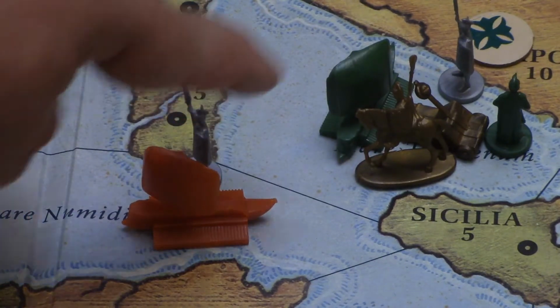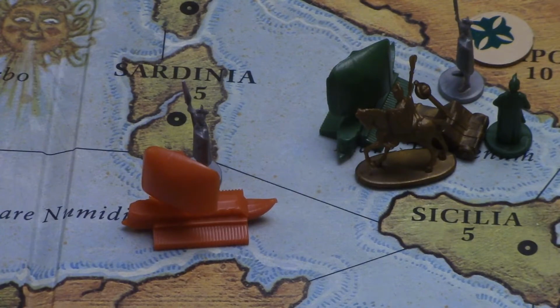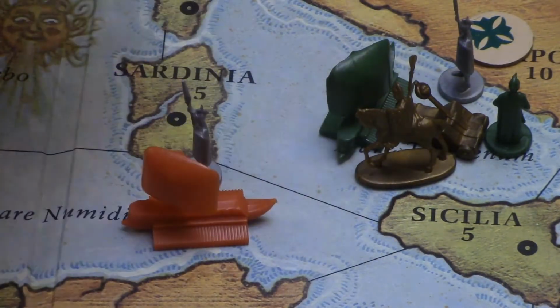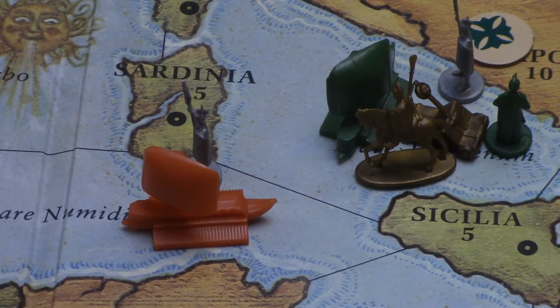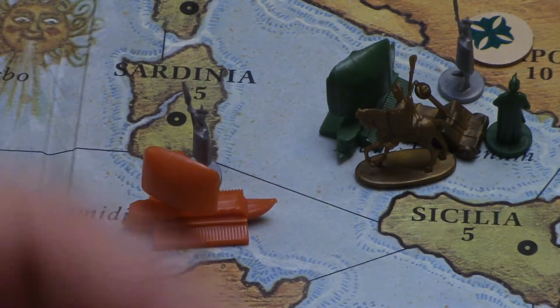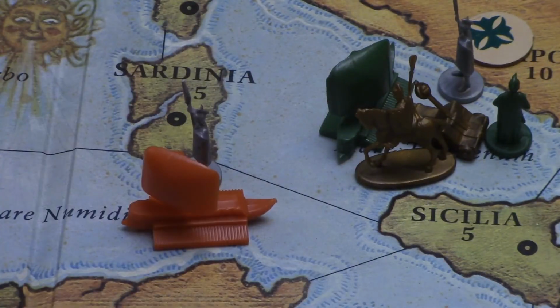So let's say the infantry wanted to attack this infantry. He does not have a combat advantage, so he'd have to roll a four. Let's just say he happened to roll a four, so he would end up taking out one of the infantry. Now, the only difference in this is that the cavalry is going to be killed off by a four or higher, as opposed to a five, because he's on a boat and he can't run.